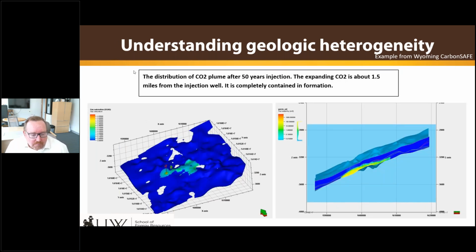So in this simulation here, we're dropping one well right in one of those good zones, and we're starting to pump CO2 into it. So right away, what we're seeing is it fills up that compartment that was kind of a good zone, and it goes through a little tiny bottleneck, and then it goes into the next good zone. So it's not simply just a plume that goes out equally away from the wellbore across the formation. So we really need to understand geologic heterogeneity if we're going to understand where those plumes might migrate and where those pressure plumes or area of review might be. Next slide, please.